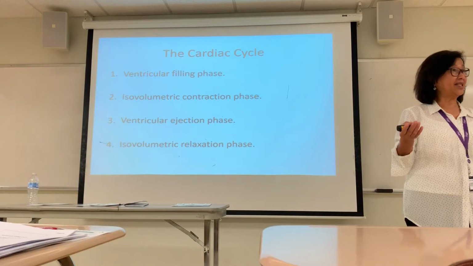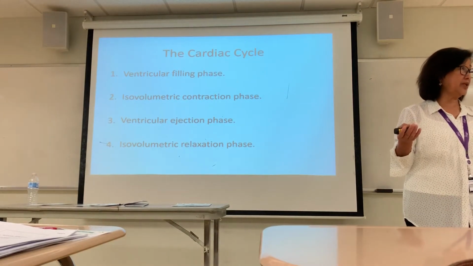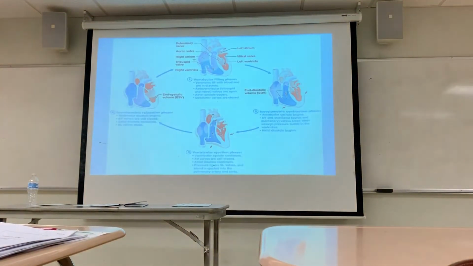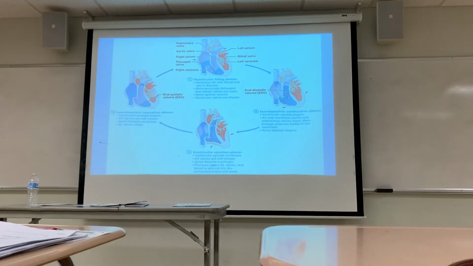So in other words, it's a T wave in your EKG. Okay, so if you look at the cycle, number 1, ventricular filling, you see the arrow, just follow the arrow in your book. So that's filling, this is the right ventricle, right? The blood comes from the right atrium here. On the left ventricle, the blood comes from the left atrium to the left ventricle. Okay, so that's your ventricular filling.